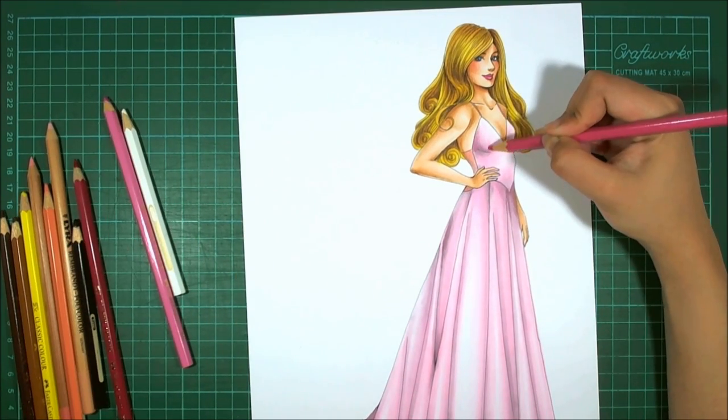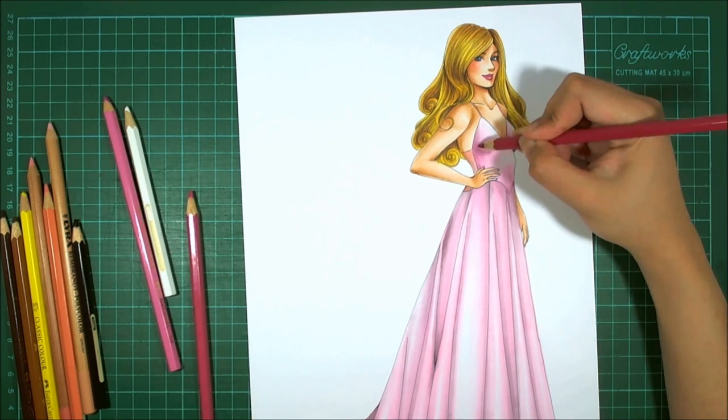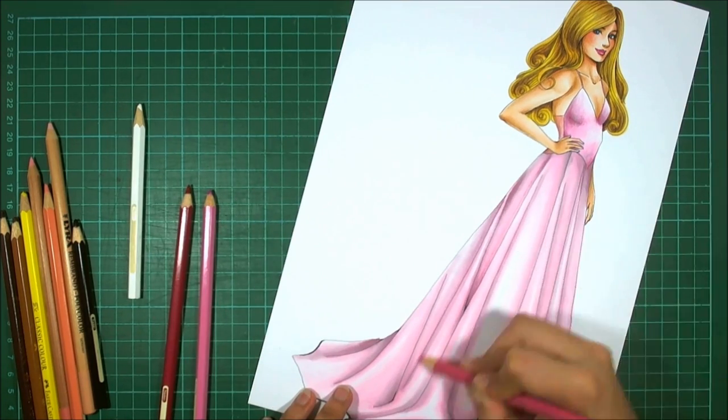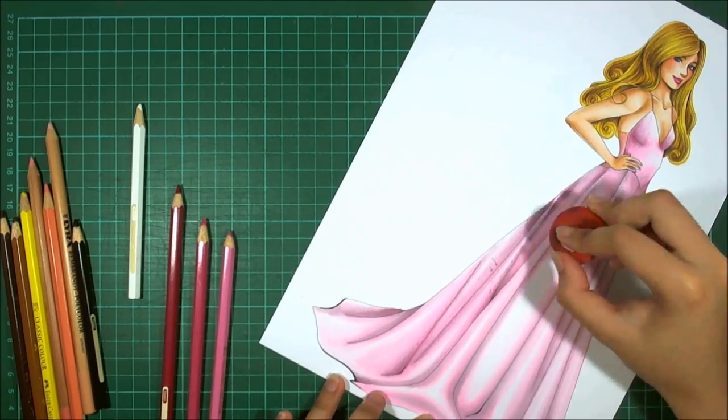As for the pose, I should have talked about this earlier, but I didn't really try to incorporate the pose to Aurora's character. I suppose I was thinking more on how I could really show off the dress, and that's how I made the choice.